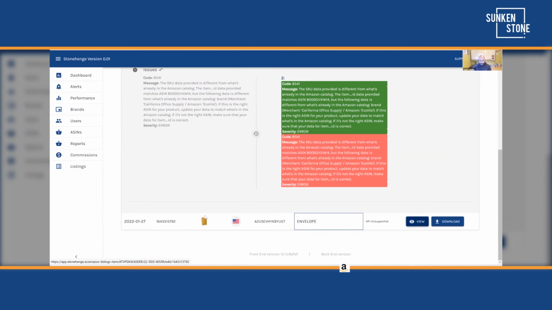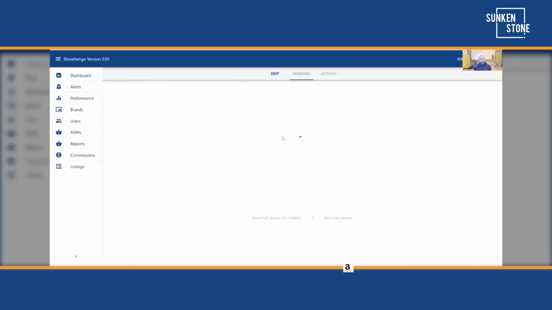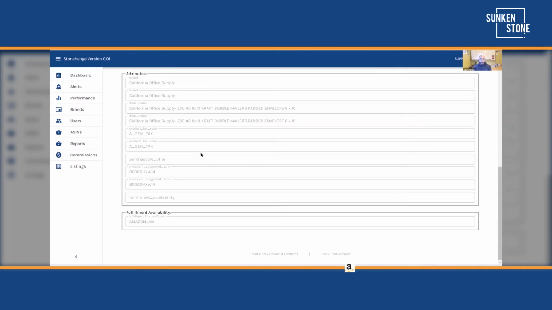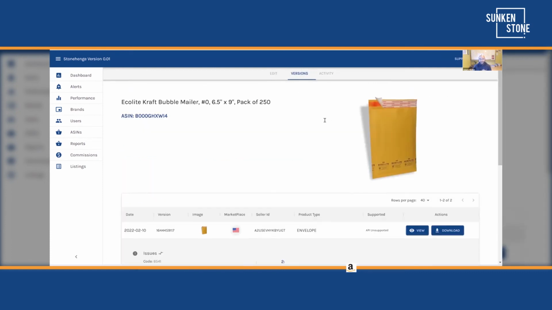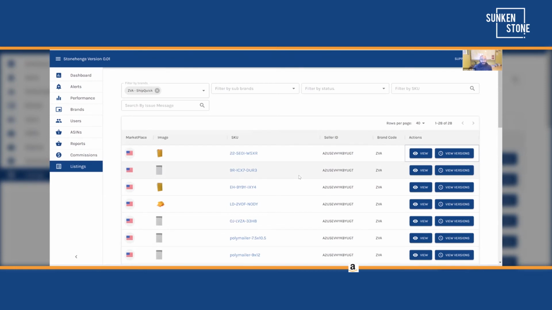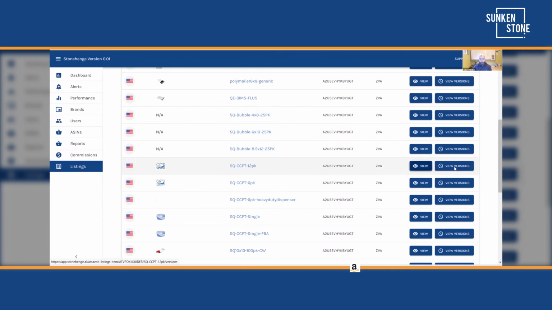Let's see, I'm looking at this one. Here's a version, and let me view this. Oh, it's opening a new tab. I think we're definitely changing some UI stuff, but then it's going to tell us what's different about that one. And maybe editor, you take this. I don't know why it's not expanding, but anyways, editor, you can wipe that part. I'm going to open this next listing over here, and I'm going to click View Versions.